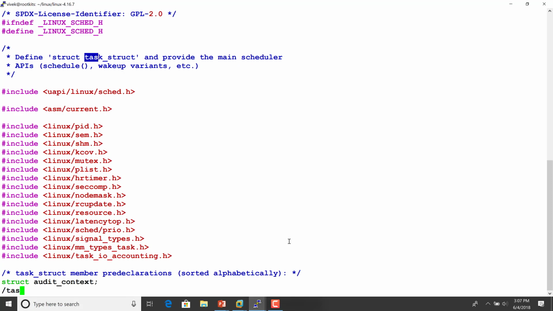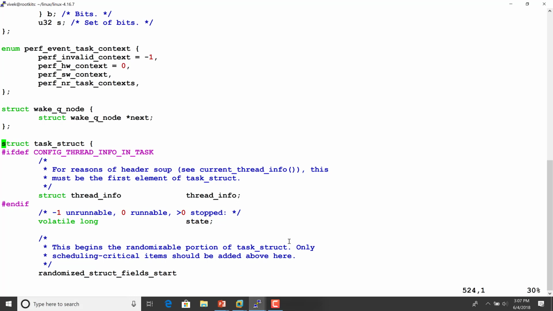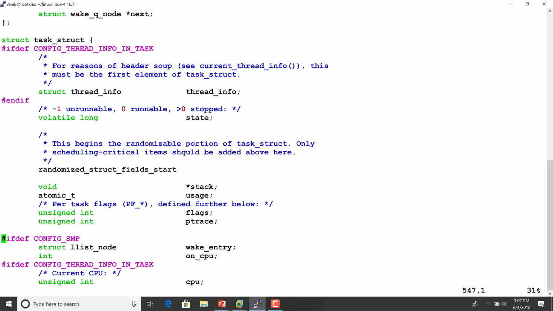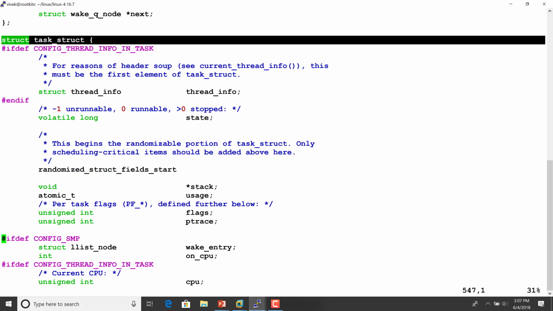You can search for struct task_struct, and there it is, right? So this is the core structure, and any task in the kernel is actually represented by this structure.